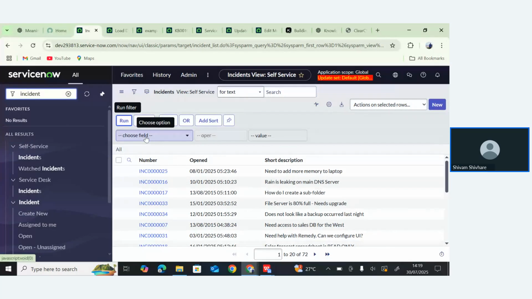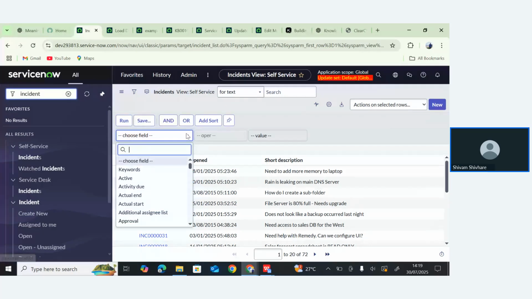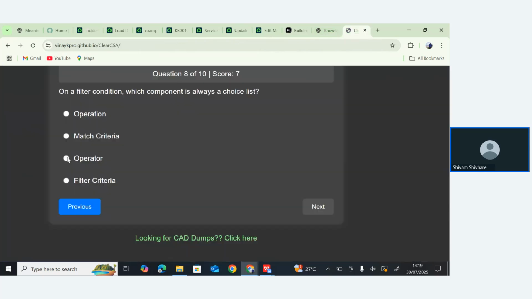Choose field, choose operator, and value. Which is always a choice field? This is also a choice field, but you can select only one thing. After selecting one field, you can change the operators. So the right answer is operator.